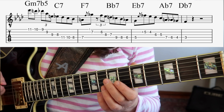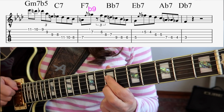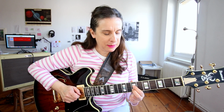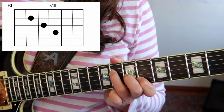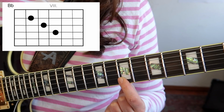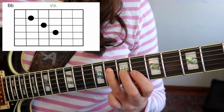And so if you're thinking F7 like in bar 9, this would be the flat 9, thinking F7. But then the next chord is a B flat 7. And we're just going to visualize this shape. And then we're just going to approach each of those notes like this. Isn't that magic? And that's what he's doing. He's thinking B flat 7. He's thinking B flat major triad.